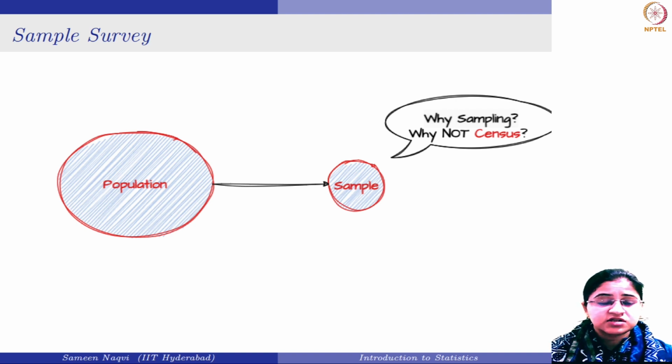The second reason is that it is very time consuming. Collecting data from such a large group of population is very time consuming and is also very expensive. It requires a lot of funding also. So in this situation, it is not feasible to conduct a census or gather data from each and every individual of the population. Instead, you collect a sample or a subset from the population and study that.